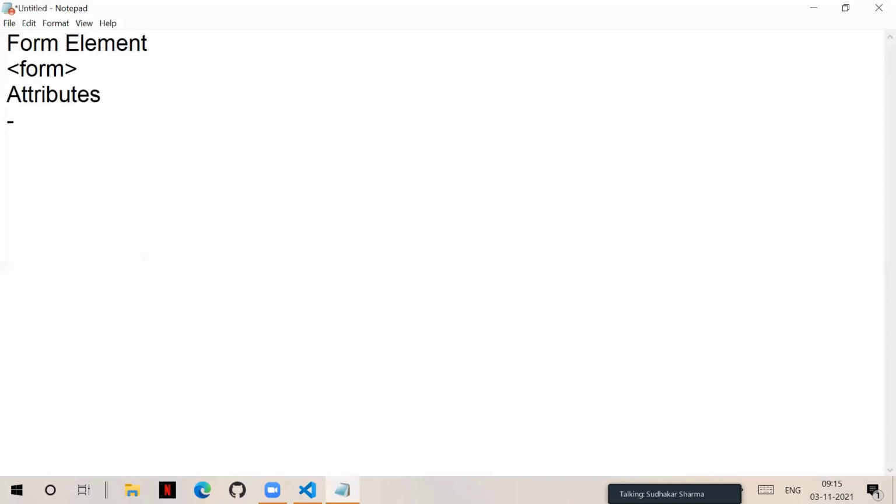The major attributes we learned are method, action, and novalidate. These are the three major options. We discussed the difference between the GET and POST methods, and we learned what novalidate is and why we need it.